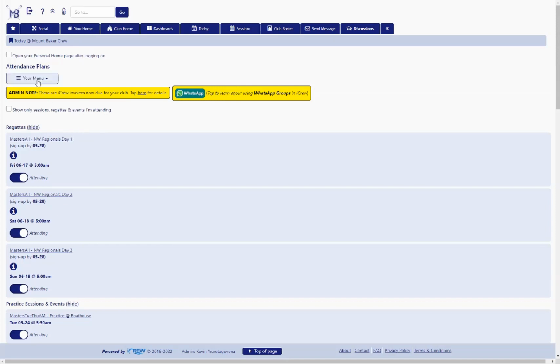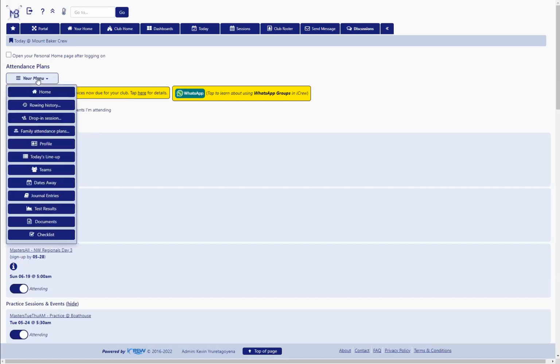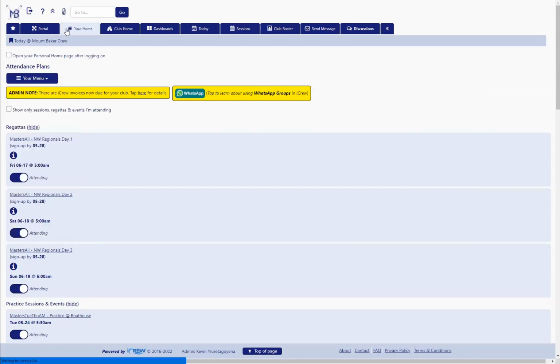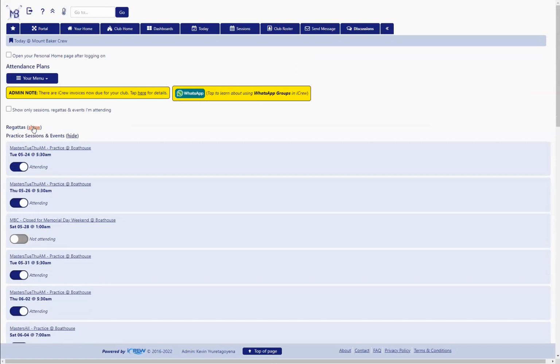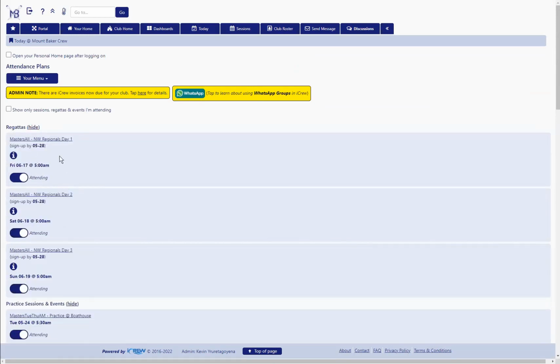Then on the day of the regatta, they will also have the today's lineup page pop up, and they'll see at least one race will show for that day. It's the first race of the day, and there'll be a link to see again all the races for that day. So that's the main things: how to toggle into a regatta from their attendance plans, and then once lineups are done, they can tap this link to see those lineups.